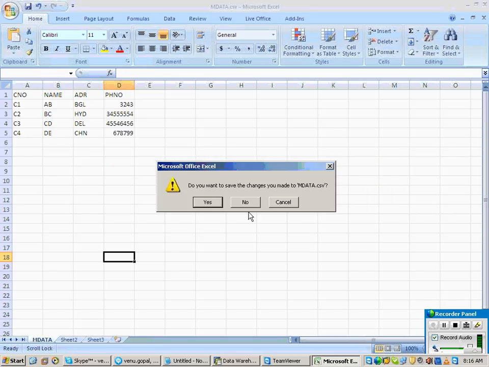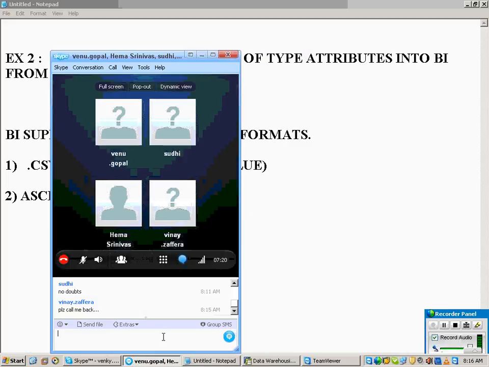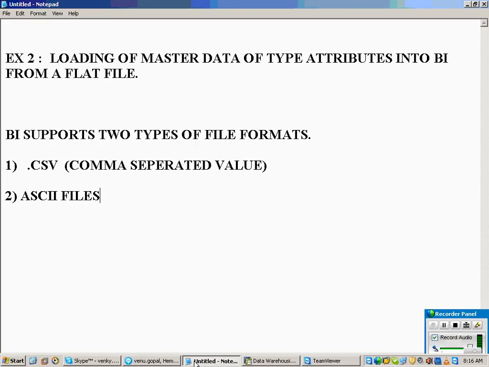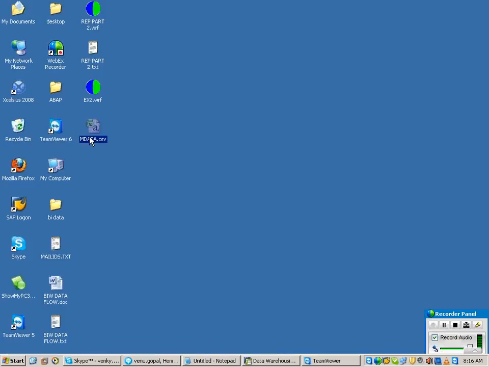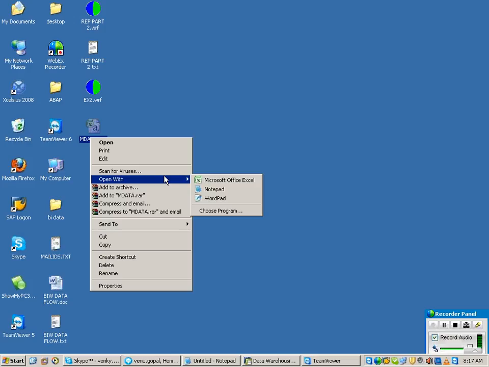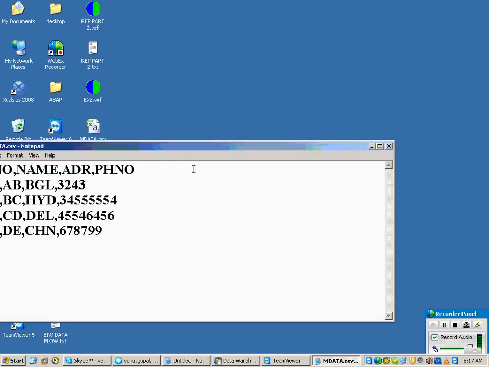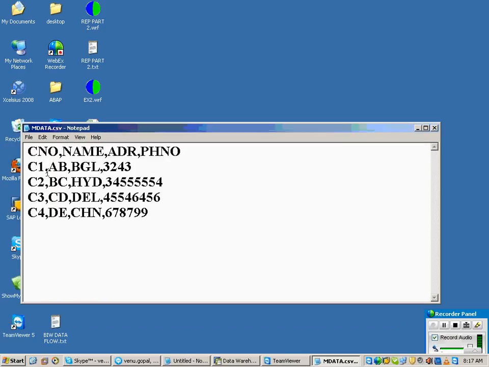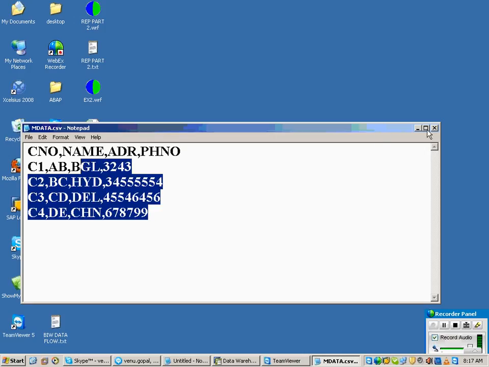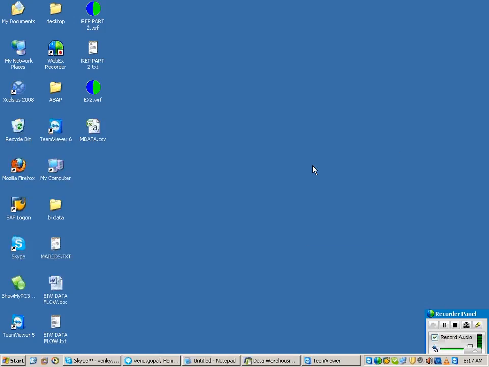Now the data from this file I want to load into the BI system. This is my file. So try to open it with Notepad. How is the data now? Clear? So now the data from this particular file, which is comma separated values, I want to load into the BI system.